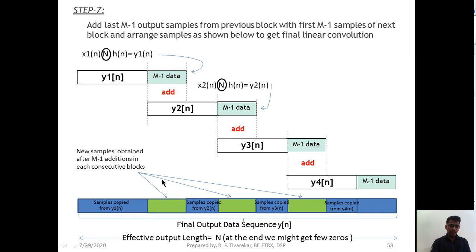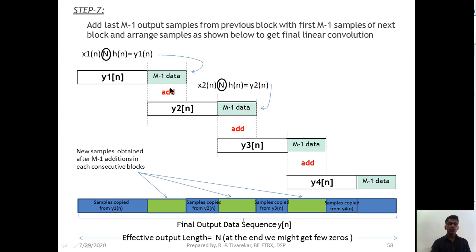And in between, if there are any more samples left which are not overlapped, we'll copy those samples as they are.